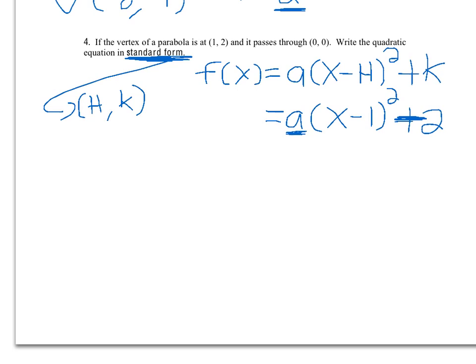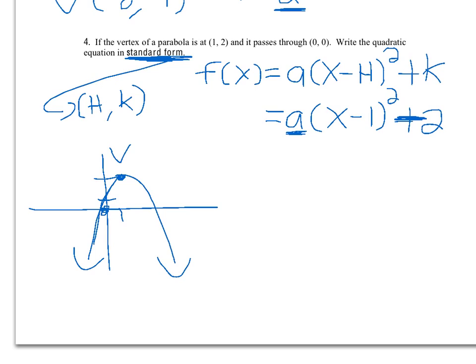Well, let's do it the graphical way, and this might even be easier for this. I want to make a very rough sketch here. And I'm going to graph 1, 2, which is right here. Now this is the vertex. And then it says it passes through the origin. Well, obviously you can tell right away this parabola goes down. Looks something like this. So I know a has to be negative. Well, we could figure it out, right? I'm going to use a little pointer here. I go to the left one, and I go down 2. So it's kind of my slope. I go down 2 to the left one. So the a value is going to be negative 2 because I went down 2.